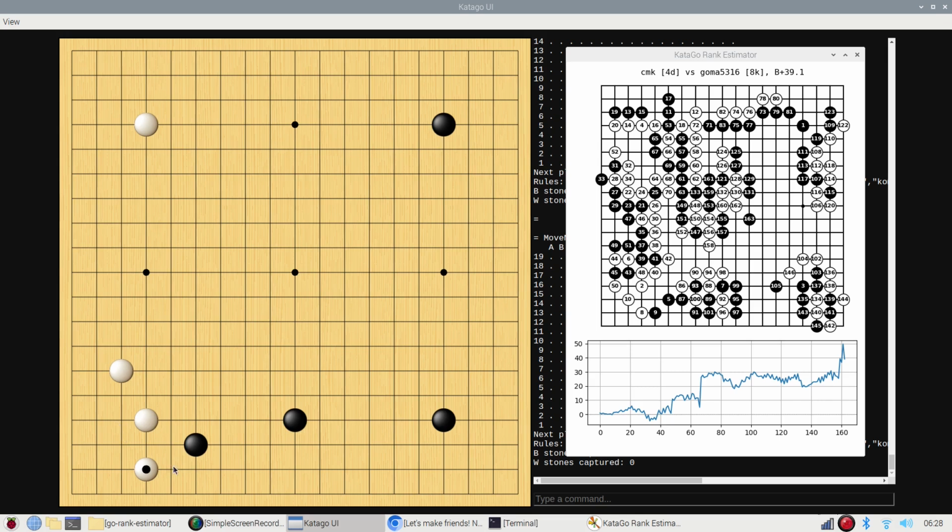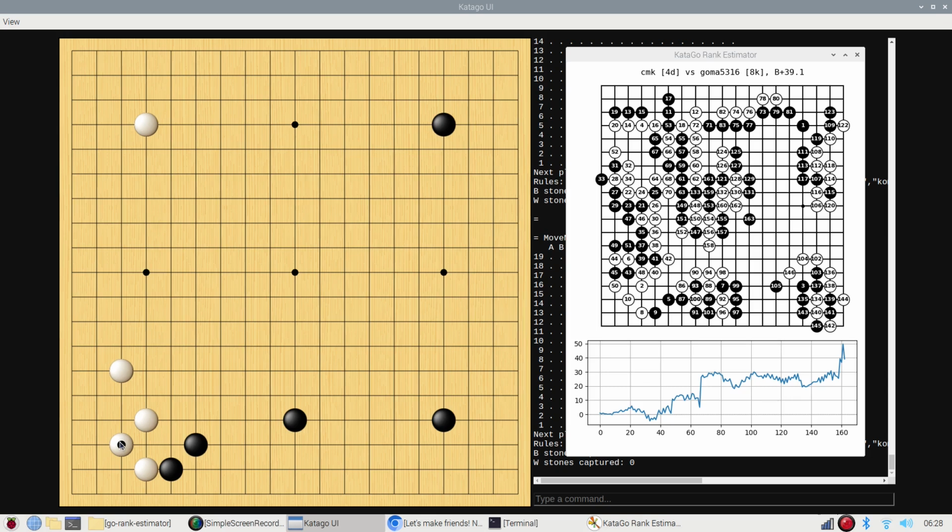So I played this one because I didn't want him to play here, so I played 9 over in here. He played 10, which I wasn't really going to invade the 3-3 at this point, so it doesn't seem to make sense.